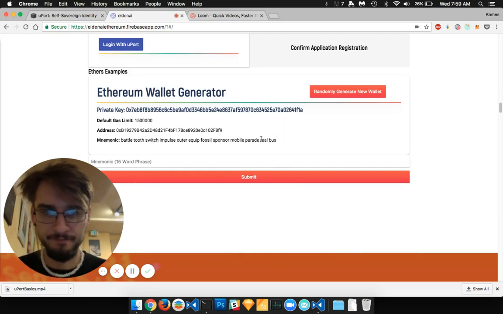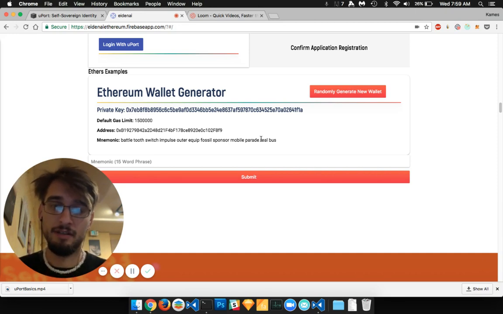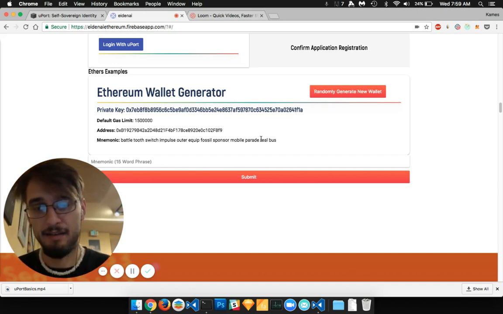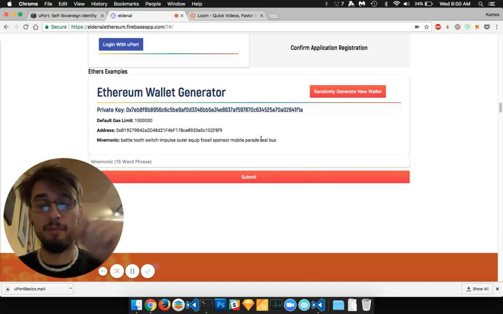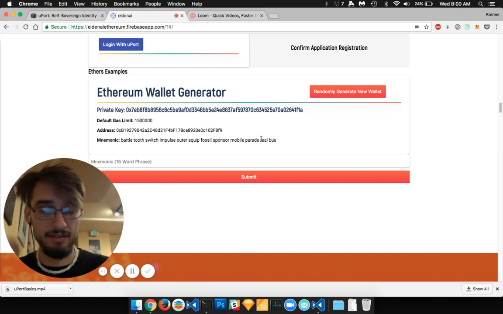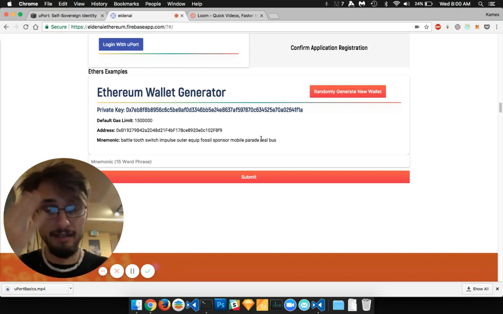And so in many respects, uPort is abstracting away that process for you, doing that behind the scenes, and then adding a few more security layers for you. Like you get to draw a pattern on your phone to sign a transaction, the signature. So there's a private key, and there's your pattern.